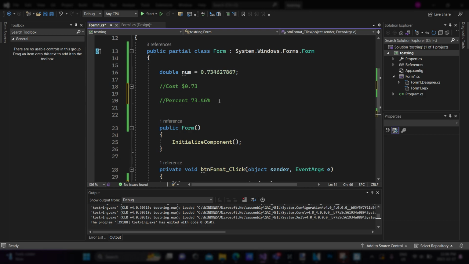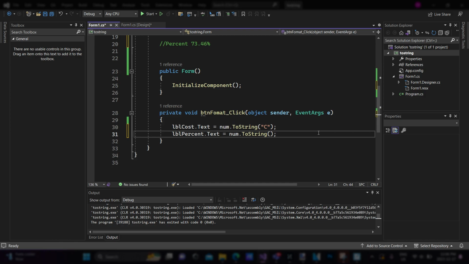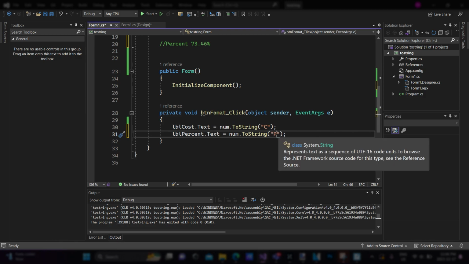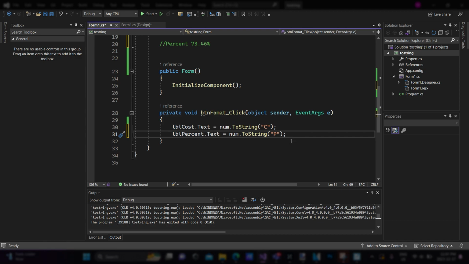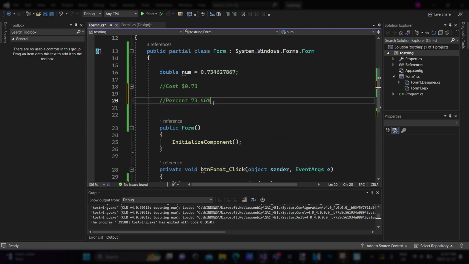However, I want it to look like a nice, lovely percent with 2 decimal places. So all I do is I put in quotation marks and I put a P in there for percent. So this line of code converts this number to look like this.